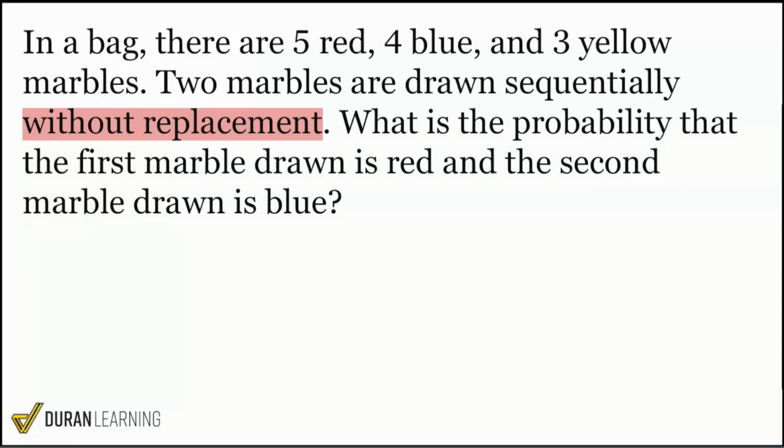Ooh, so a little different than the previous problem, right? Everybody, do we remember in the previous question how it was blue and then blue again? But this one is a little different. This one is red and then blue. So notice it's slightly different, but I'm going to show you how to handle it the same way. So here we are. We want the probability of, again, selecting red and selecting blue.